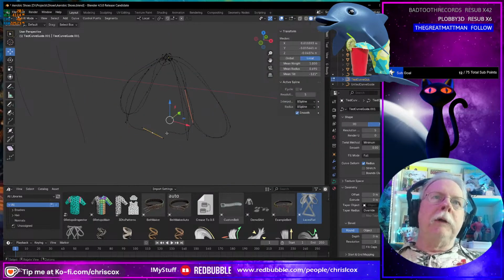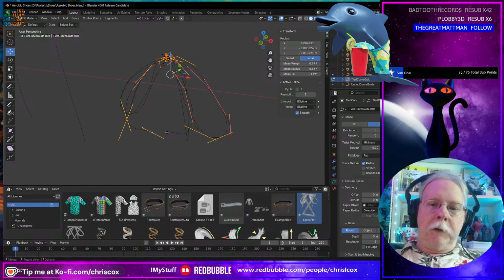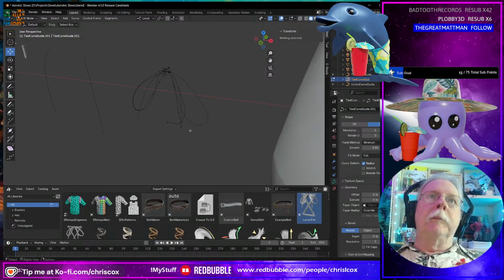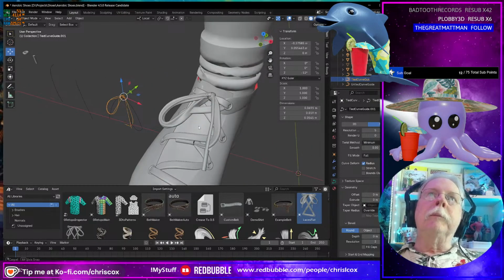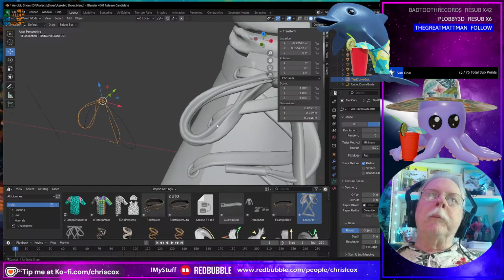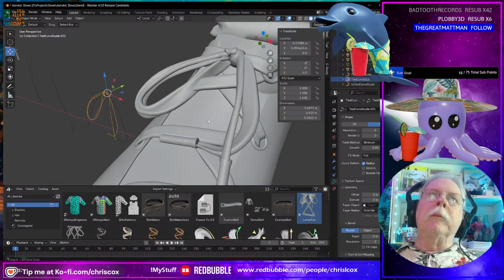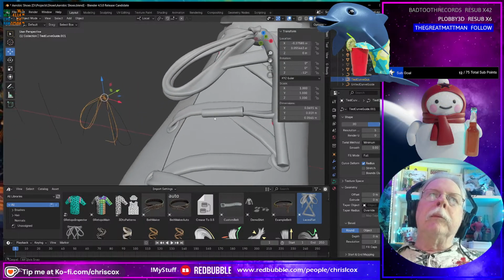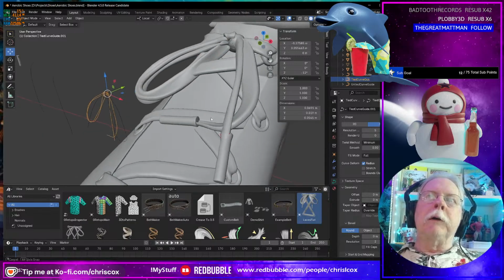So if I tab in, I Control L that and delete it, and pop out, how are we looking? Yeah, we're kind of getting there, I think.